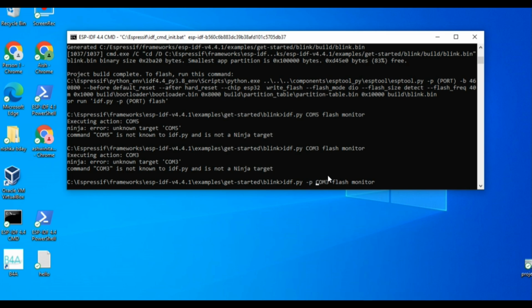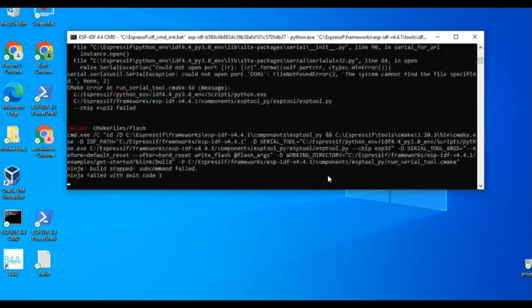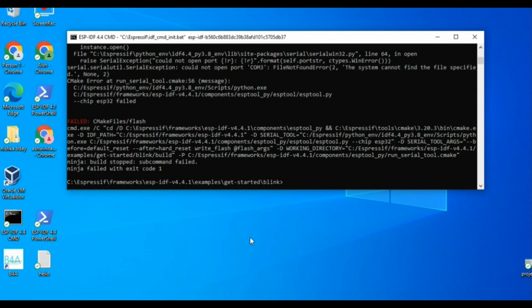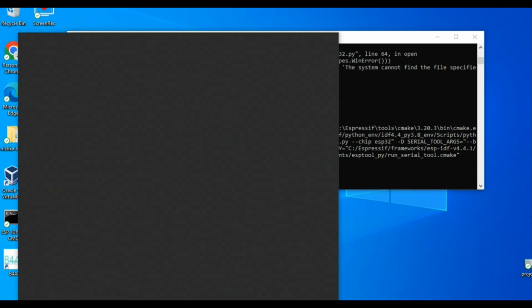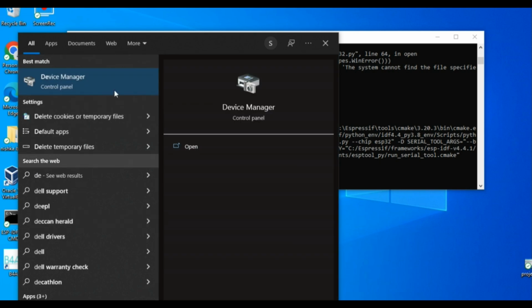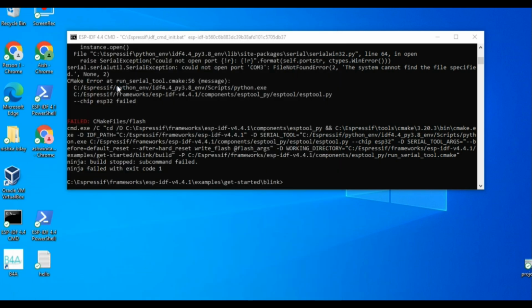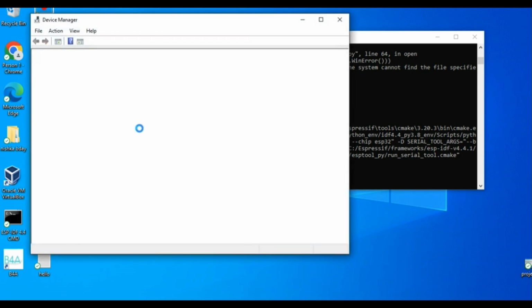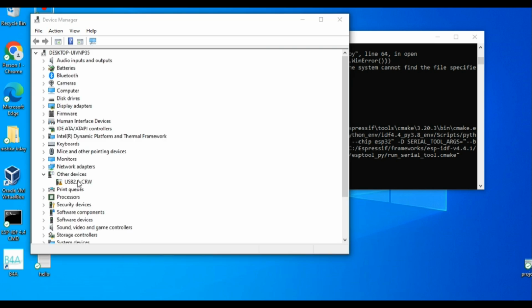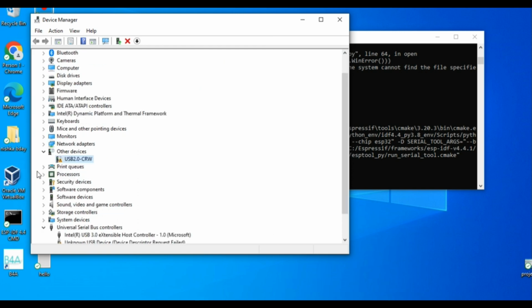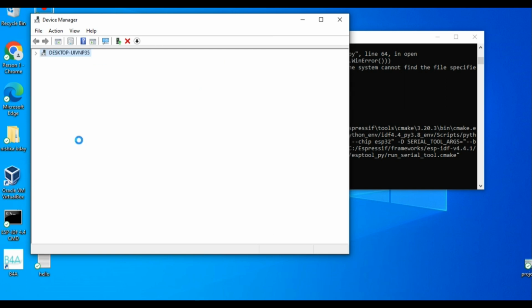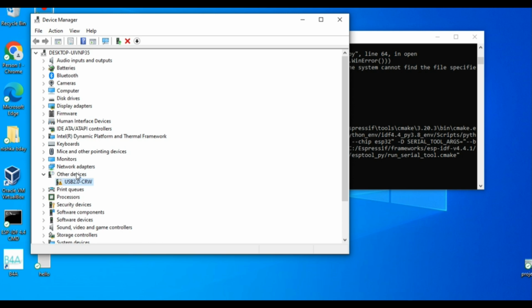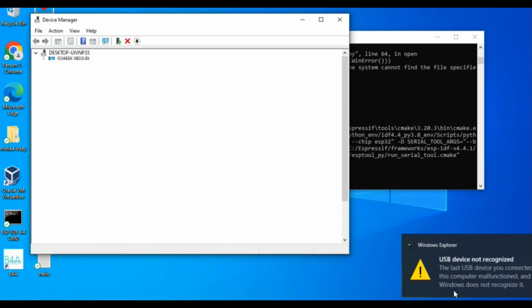Once you are done with this, we need to connect the port with the ESP IDF, so here idf.py with the appropriate COM port. In case you get an error, just go to the device manager and check whether your port is connected or not. You can also install the drivers from Silicon Labs, the link for which will be given in the description. In case you get it, you can do it, otherwise I'll provide the link in the description where you can update your drivers and get the port. I'll show you in my next program how you can update it.